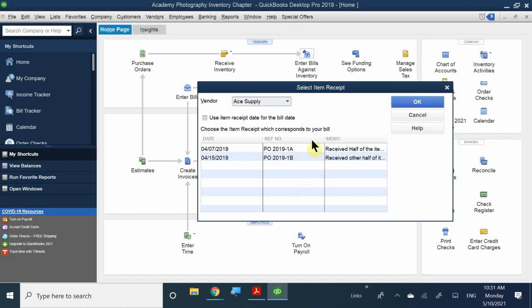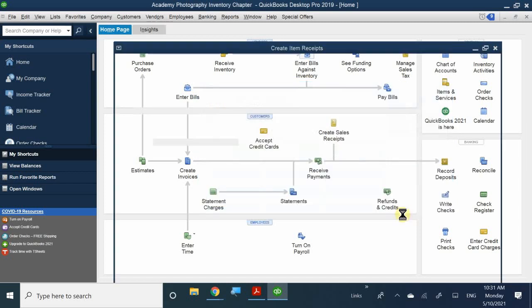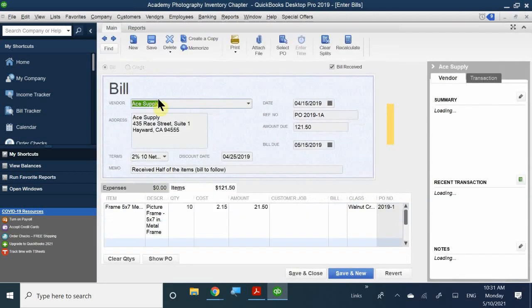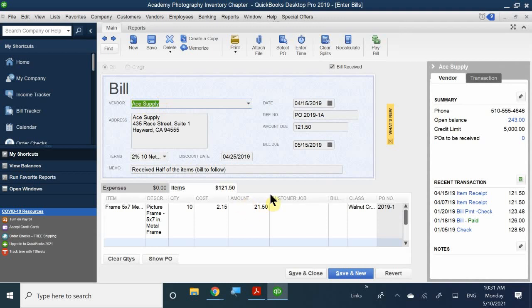You have the item receipts here. And I'm going to go ahead and select, okay, this, okay, and I'm going to go ahead and click OK. And what's going to happen is it takes the item receipt and it's going to convert it into a bill. And let's say I received these, or let's see what the date is. I think it's supposed to be the same date, but in this case, I'm just going to say I received the last set of items along with my bill on the 15th. Let's just say that, okay?